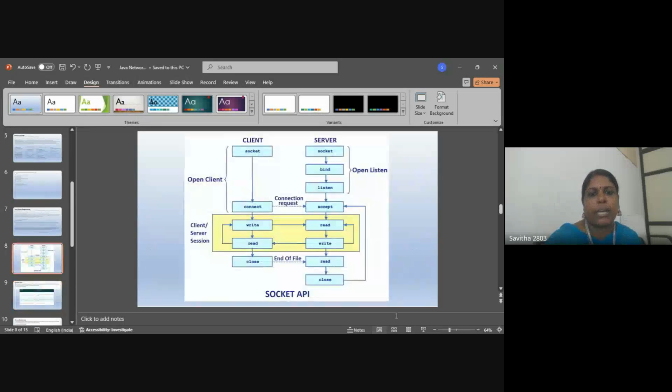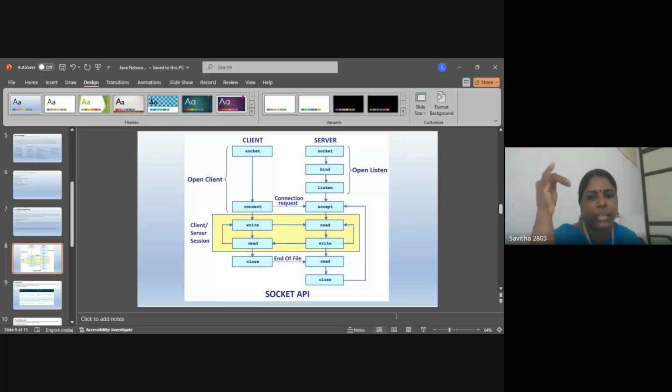These are some of the socket APIs, or application programming interfaces. What happens inside the client and server? The server contains some sockets, and it listens for messages. It listens for a connection request sent from a client, and it will be accepted by the server. Only then will the connection be implemented.